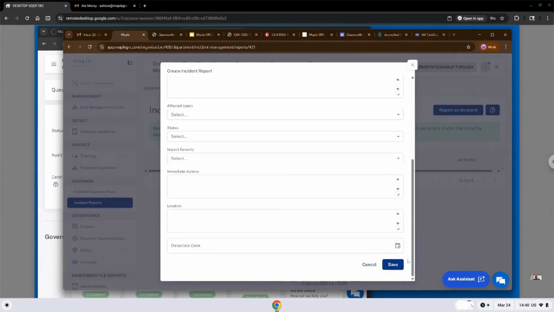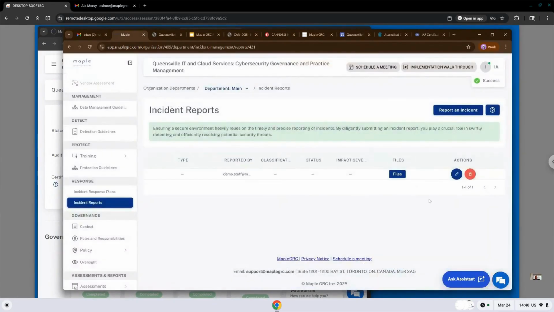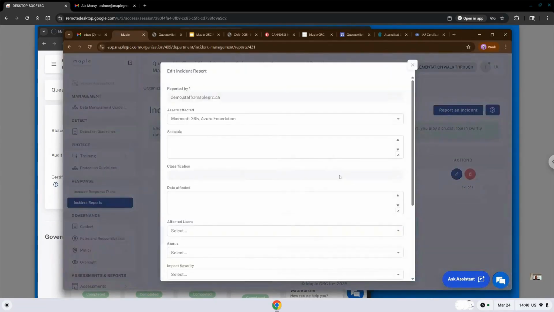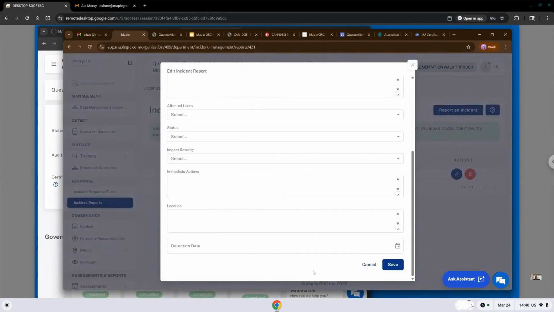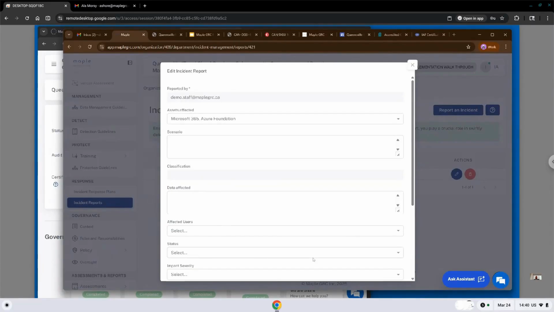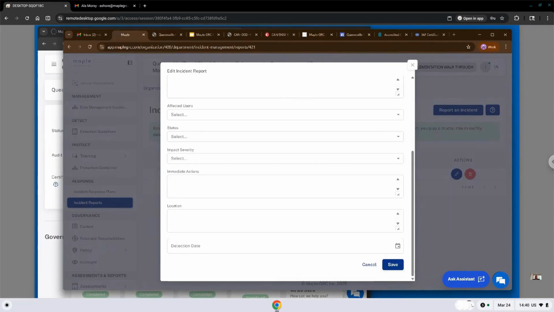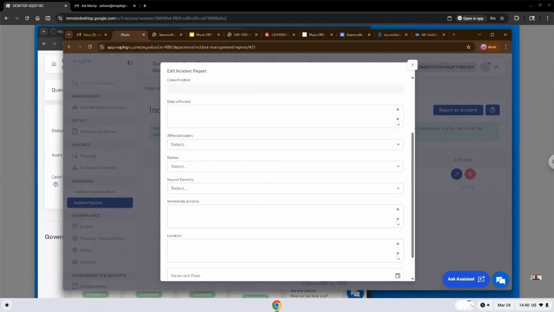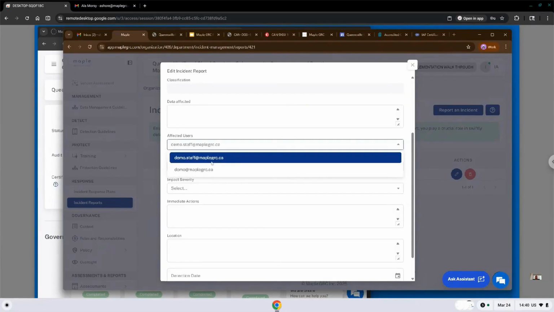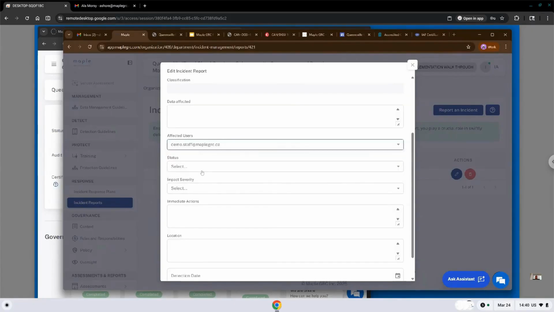And this works like a log, so I can save it and always go back to edit it. But at some point, we need to fill in all the information about it, because part of the process is to log all the issues. And this is how we can train and learn from them, and also celebrate reporting an incident instead of a business disruption. And it's self-explanatory. We recommend that admins fill in this section, not the end users. But users can also fill it in, since everyone will have access to generate an incident report.